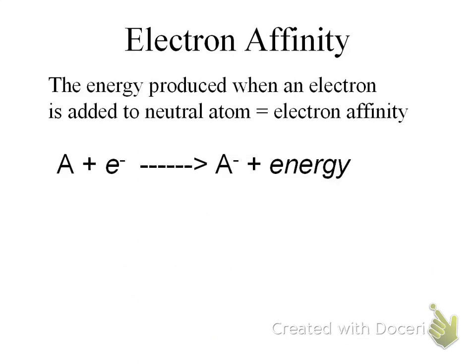Okay? So this is the equation. What if we try to just jam an electron into an element and make A minus and an energy? This is kind of difficult for some elements like sodium. Sodium's sitting over here going, do you want my electron? Do you want my electron? And then someone comes like, here, have another electron. Sodium's like, what? I'm trying to get rid of my electron to become like neon. I don't want another electron. Meanwhile, fluorine's over here. Fluorine just needs one electron to become like neon.